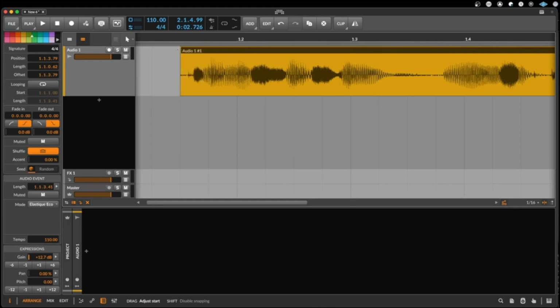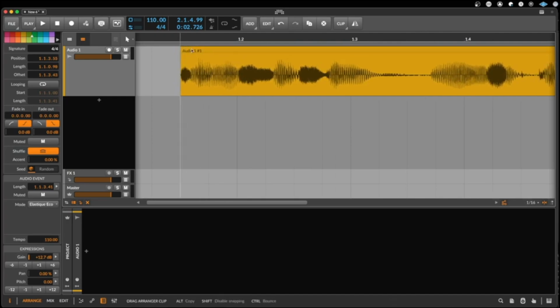If you want to do so, hold down the Shift key and now you can make it in very small steps and it's not snapping to the grid. Sometimes it's useful if it's snapping to the grid. In this case, if it's a voice, a language, it's maybe better if it's not snapping.